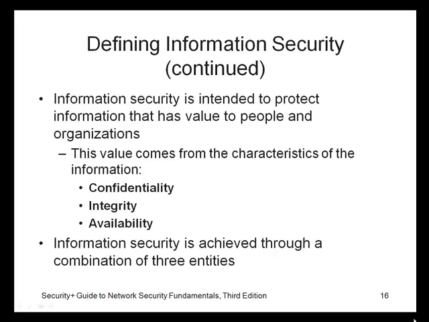Information security is intended to protect information that has value to people in the organization. It comes from the CIA, and this is one half of the project. What we want to get started on here, and work on next time and present on Monday next, is confidentiality, integrity, and availability. What does all of that stuff mean? Availability is the one that they're attacking right now, isn't it?